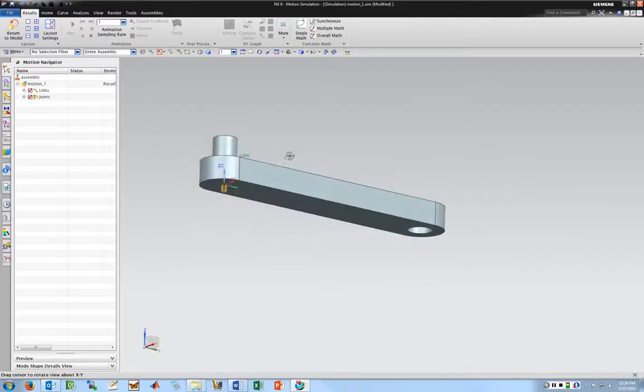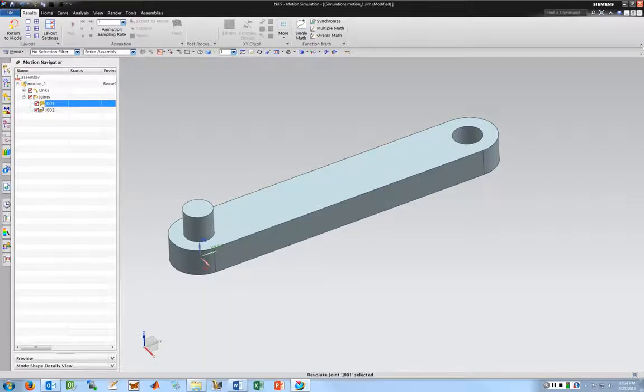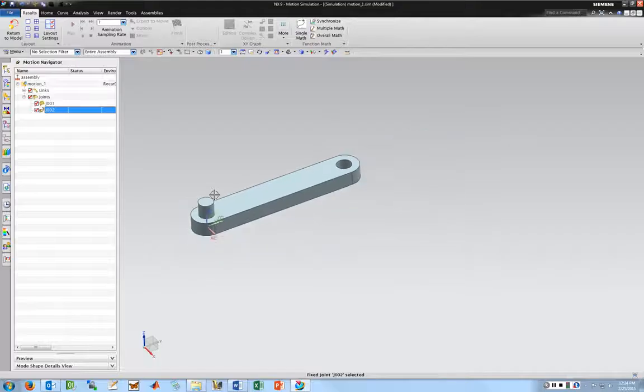So revolute joint's in there. I don't think it grounded the pin, so let me look at my, so over here in joints, I'm going to open that up. It did. It just didn't say it did. Yeah, there it is. So it didn't say it mapped that over, but since I fixed the pin, it automatically added this ground joint here, which basically welds this pin to the ground, and that should be a sufficient set of joints for this. So I can of course delete these things if they're not right, delete these, and then add new joints.